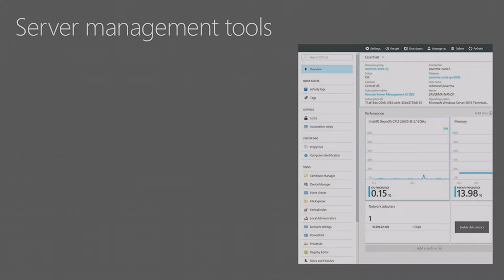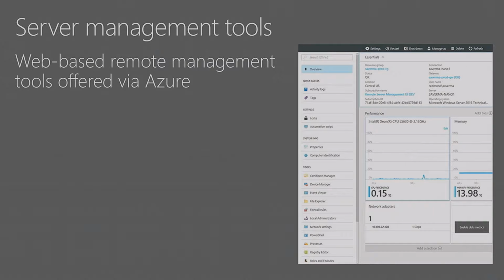All right, so server management tools. Let's get into some more details. It's a web-based remote management toolset offered via Azure. As Andrew pointed out, even though it's free, you do need a subscription, but there are various subscription types offered through Azure. You could either get a free trial, or get on a pay-as-you-go subscription. The way pay-as-you-go works is, depending on which Azure services you onboard and leverage, each of those services will charge you and bill you differently based on how they define usage. But again, if all you use through your Azure subscription is server management tools, you won't get billed because we don't charge you at all for usage.